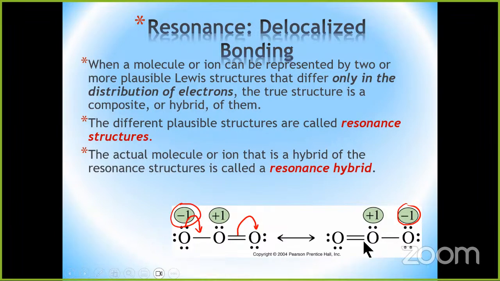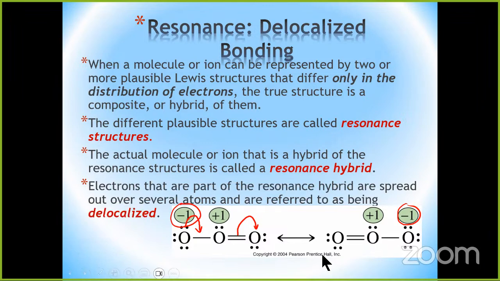But it's a hybrid. And as I said before, this whole concept of resonance is very important because it is important in explaining certain chemical features of certain organic compounds, the type of reactions they undergo, whether or not they're acidic and basic and so on. So as I said before, for those of you who have to do organic chemistry, you're going to see this whole idea of resonance coming up a lot in organic chemistry 1 and 2. All right. Okay, so much for that.